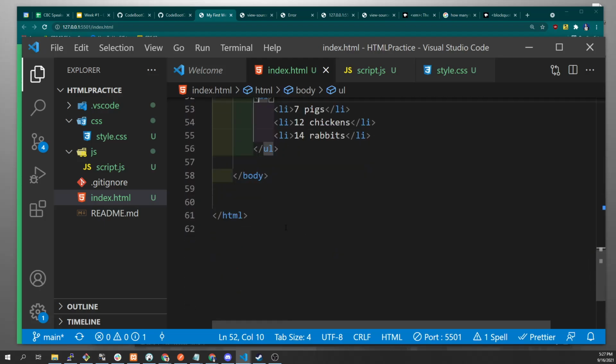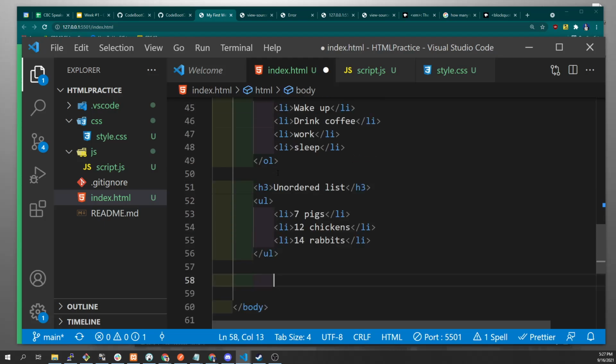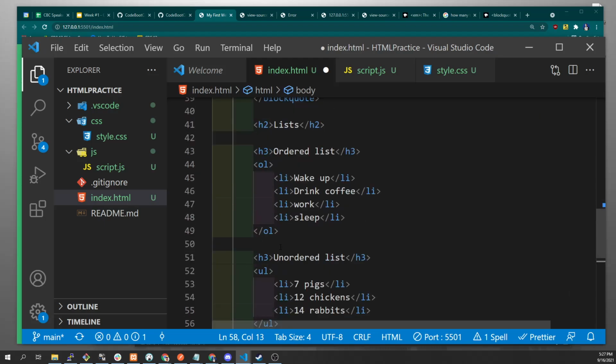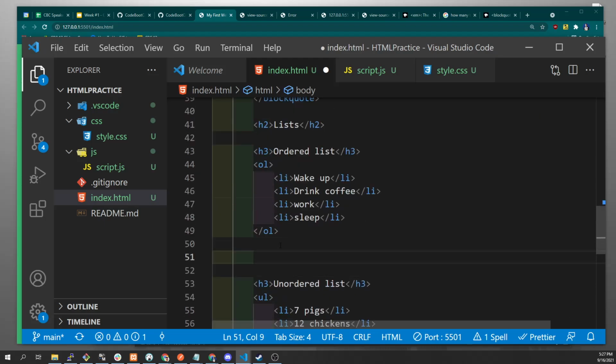What else did we learn yesterday? Oh, we did learn, in Markdown, there was a horizontal rule, right? When we wanted to make a line across the page, right? So let's say we wanted to separate our ordered list from our unordered list. This is a tag. I use it fairly often, but these days, most of the time, I'm going to intentionally add a border with my CSS rather than use this element. But this element is interesting because it's the HR tag, and HR stands for horizontal rule.